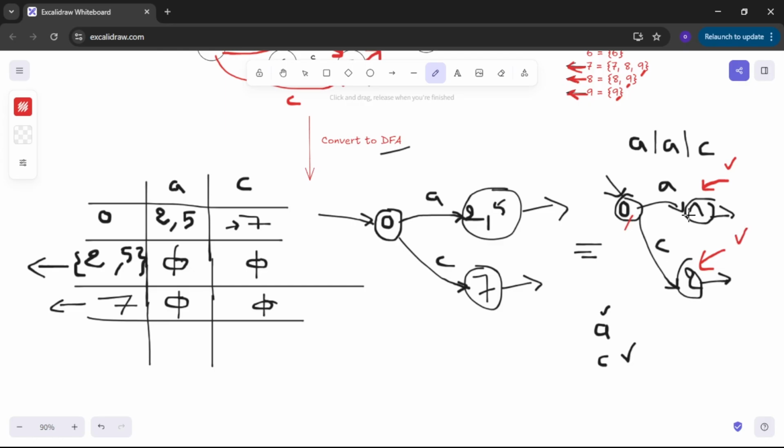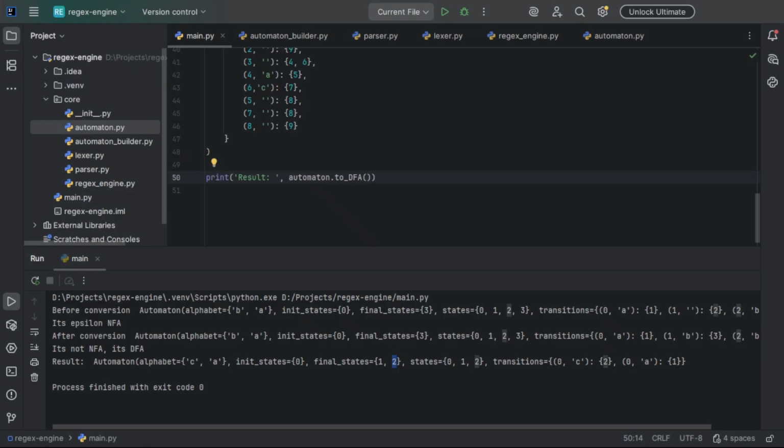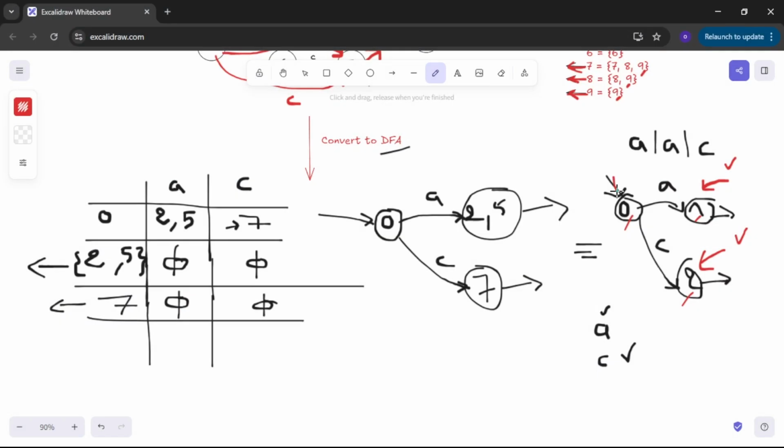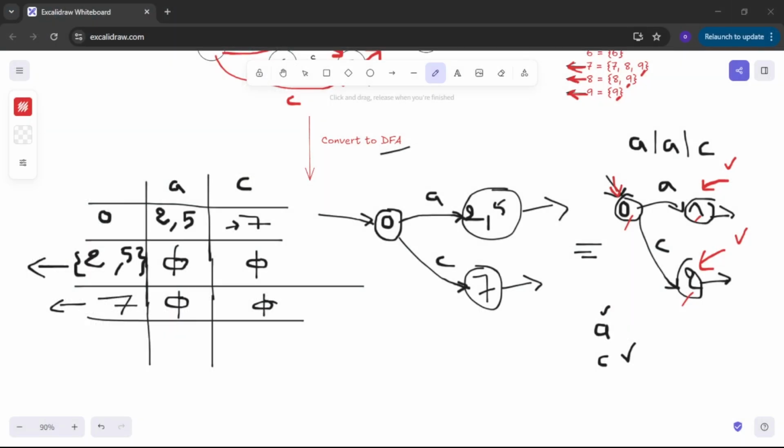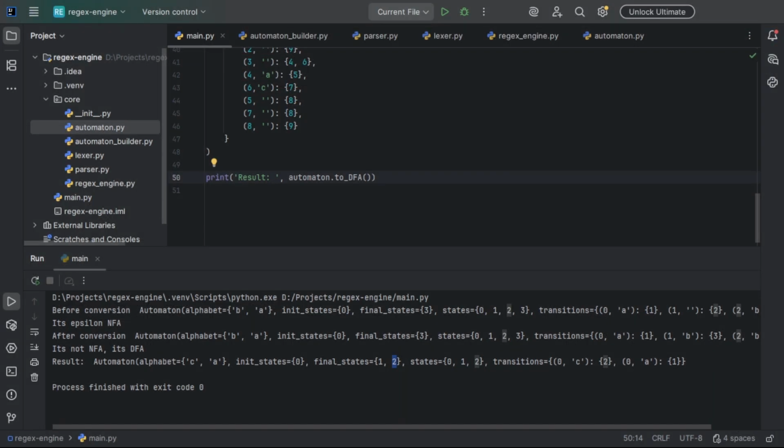We have 0, 1 and 2 as all states. We have initial state 0, and transitions from 0 taking C to 2, and 0 taking A to 1. So all is good for now.